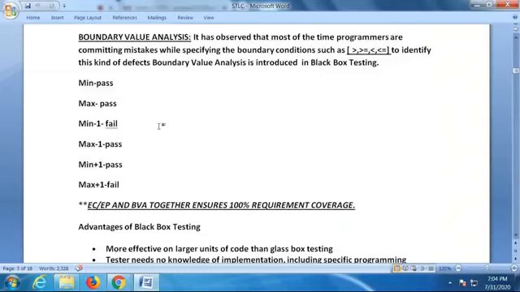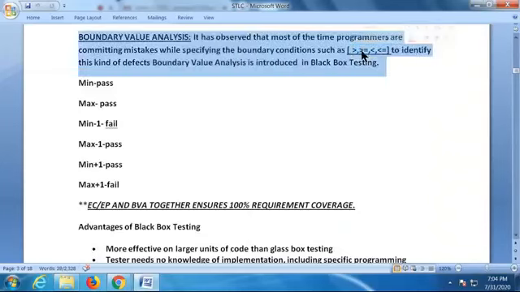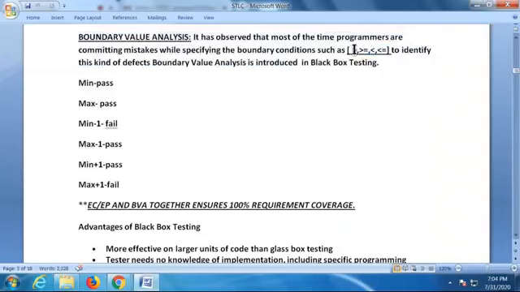When writing a program for such boundary values, you'll be using comparison operators like greater than, less than, greater than or equal to, less than or equal to, right? You will use condition-based logic, so there are some chances to commit mistakes. You may not specify less than or greater than correctly. There are some mistakes that will be made by the programmer.